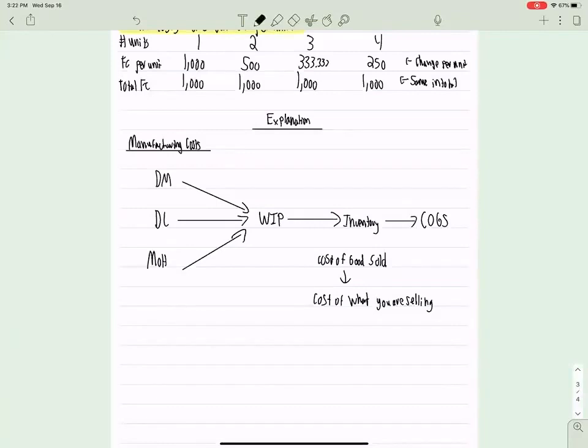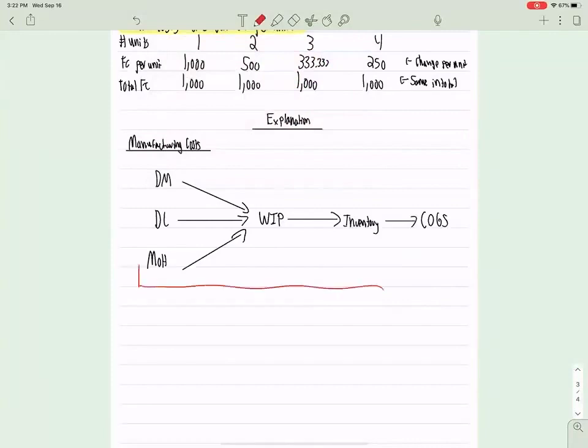Because you need that to sell it. Now everyone, now that you guys got the gist of the manufacturing process, let's put it into statements. So essentially, we have a statement for the left side and a statement for the right side. Or actually, we have a statement for like 3/4 of it and then a statement for like 1/4.